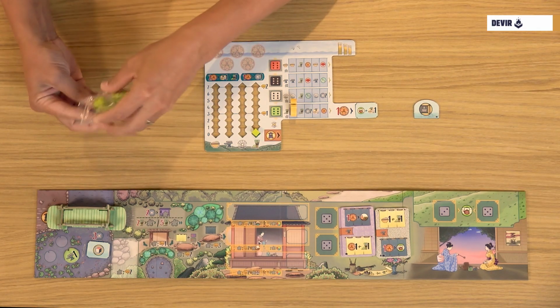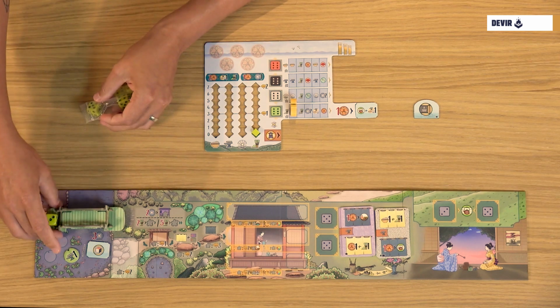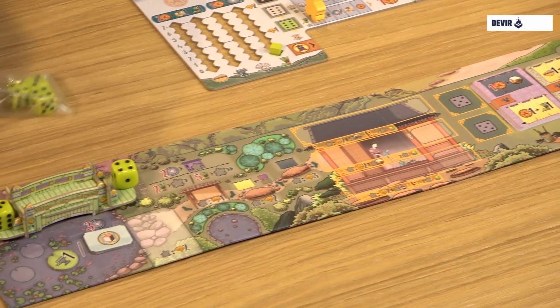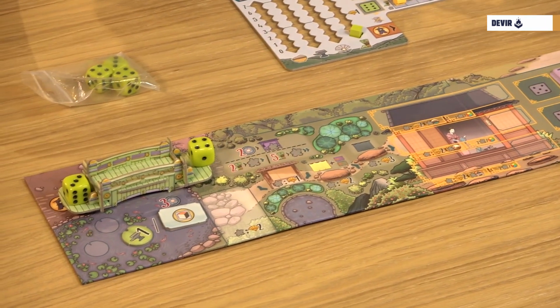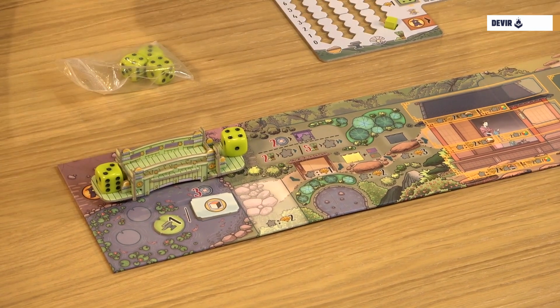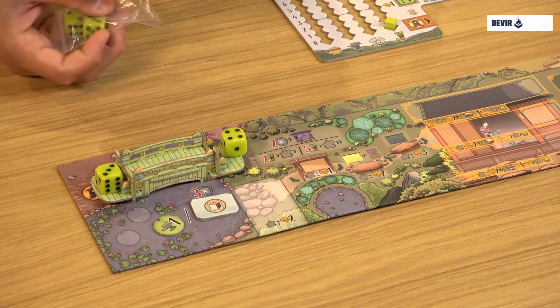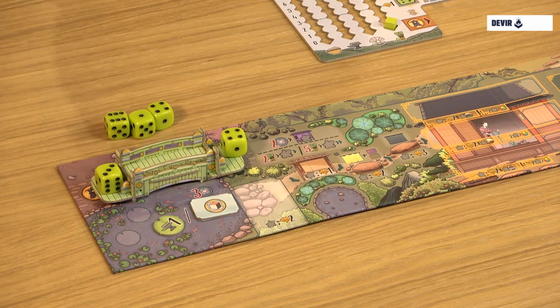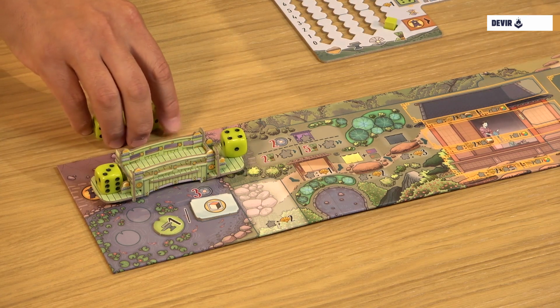And how it will work, the game, as you can see, because you're including 1 more bridge, 1 extra dice, you will play 12 turns instead of 9 in the base game. So that's something that you will win. 3 more turns to enjoy or to suffer.